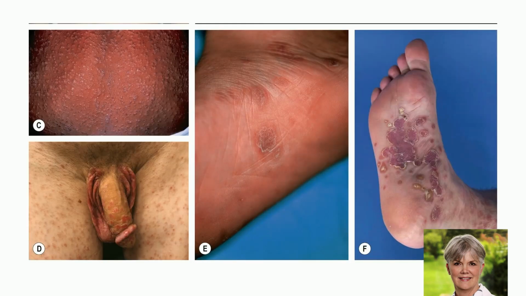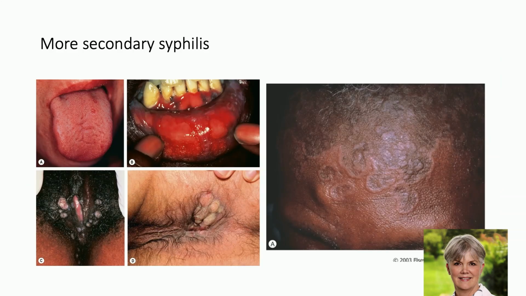So what are you looking for? You're looking for that papulosquamous, scaly, bumpy rash all over the body, often with that collarette scale that you see in the center, that little peeling scale at the periphery, often on the hands and feet, sometimes in the mouth with mucous patches, sometimes looking like big genital warts in the groin, and sometimes these weird annular patterns. So this is your second chance to diagnose syphilis. In this case, the test will be positive.